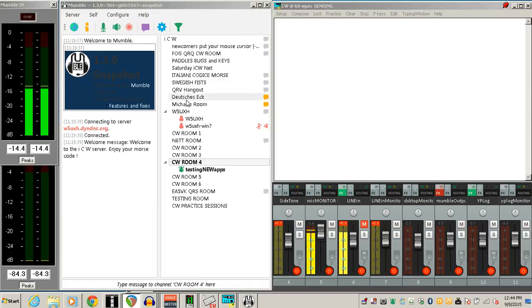And also the second advantage is I can adjust all the monitors for all the different audio sources I'm sending into Mumble. I can use these monitors on the right to adjust them without affecting the Mumble input volume. And that's using the Reaper send additional command in the routing button. I'll go over that in just a second.